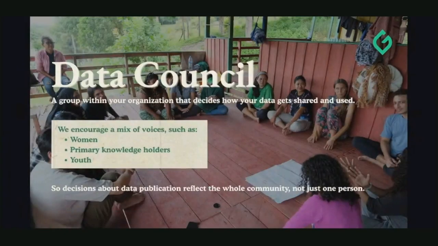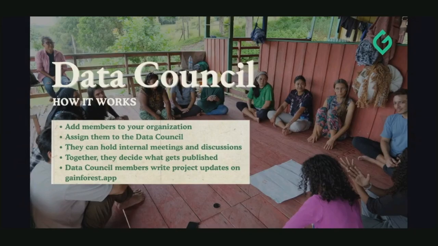So just a little bit more explanation on what the data council is. We are encouraging people to create their own data council, and we encourage a mix of voices as well. It could be women in your community, or other primary knowledge holders, for example, if there are any leaders, healers, and for some communities also young people. It's quite simple. When you assign them as the data council, they will hold internal meetings and discussions, so they can decide what can get published and what should not be published out there publicly.